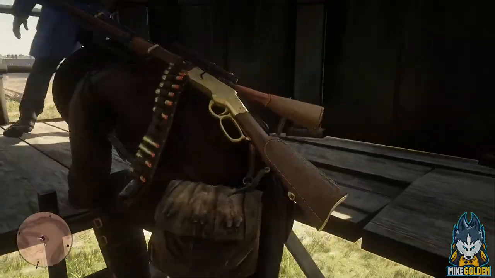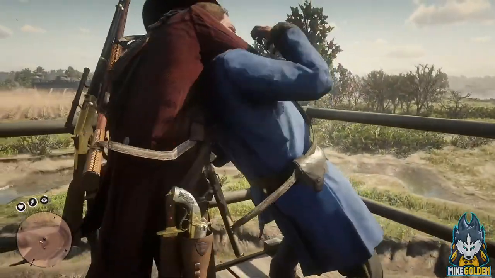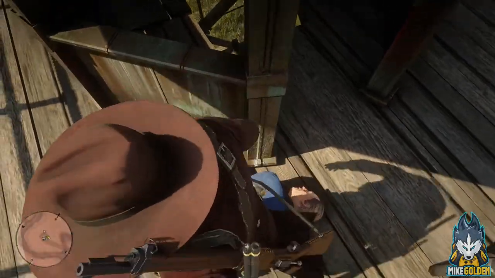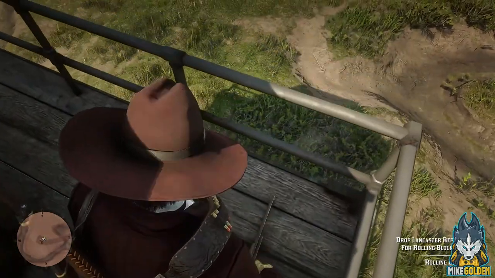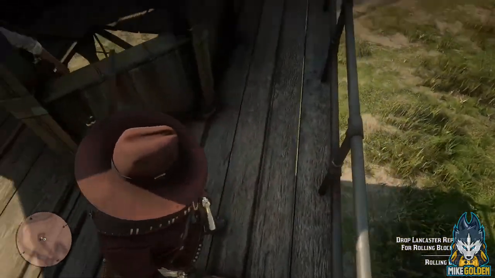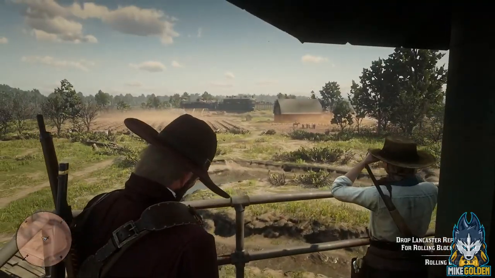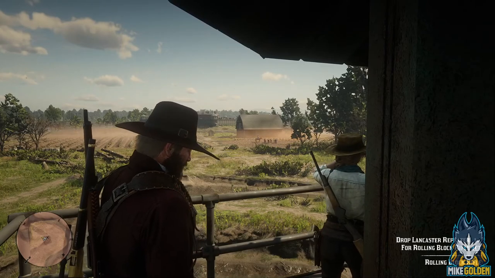All right, so there's this guard right here. Stealth kill. Get him. Nighty night. Okay. He's permanently going to sleep. Ooh, what is this? It's just a rolling block. Okay, it's nothing special. All right. Where's John? Probably over by the barn there. Got a guard over there.